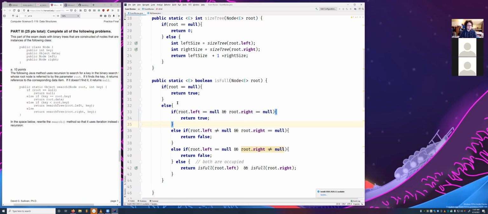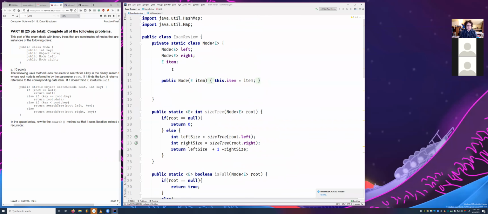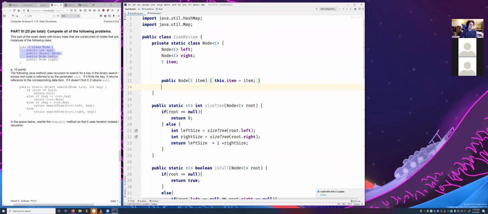All right. So we've got exam review, we've got a static node with left, right, and E item. So we'll do that rather than key data. That's fine. No worries. Okay, so we can just use ours. This class deals with binary trees. This is the method for using recursion to search for an item, right?